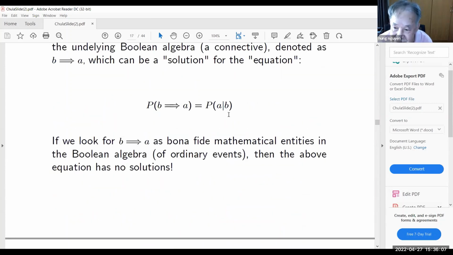If you look at the equation, I give you the conditional probability of A given B. And I ask you, what is B imply A? You know what it is? It's just a pair A and B, but A is smaller than B. So it's two things. So it's not on the line. It is a complex plane. If you take this to be a pair AB such that A less than B, what does that mean?